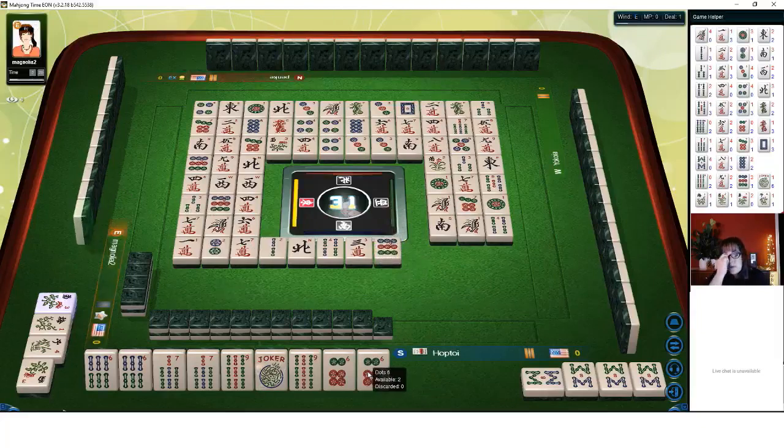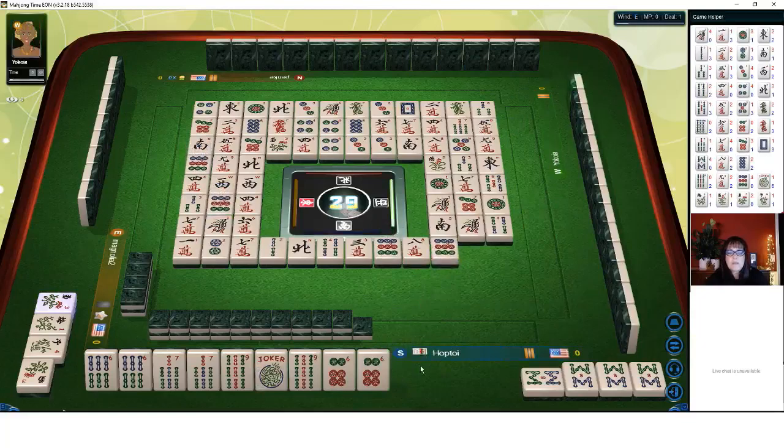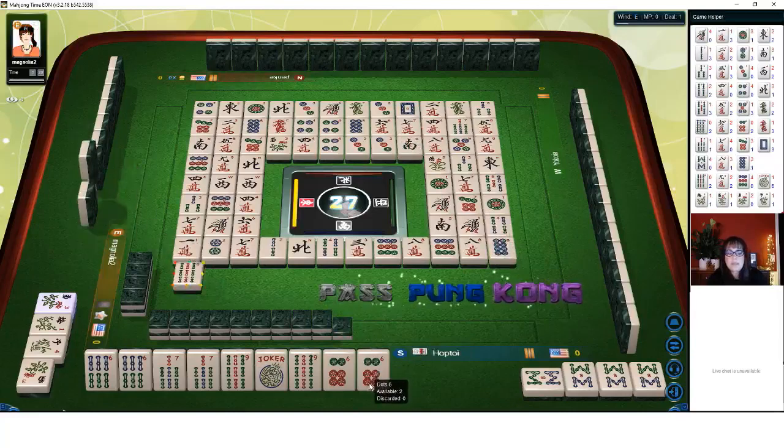9 dots. Okay, we need to get rid of the 6 dot right about now. Let's hope for a flower. 8 characters. Flower, please. Oh, 9 dot. We'll go 1 more pick for the 6 dot. 9 dots. Want to hold on to it? 8 characters. Till around the end of the middle game, or the middle wall, or third wall. Middle game, third wall, which we're really into the end game now. We need a 9 really... bamboos. Okay, we're not ready for it.